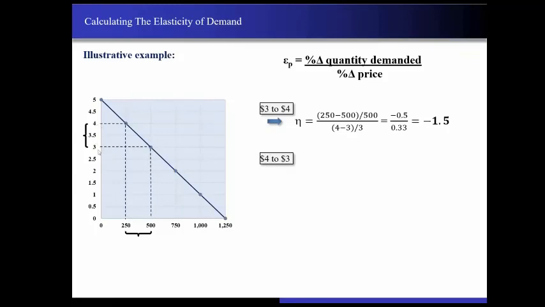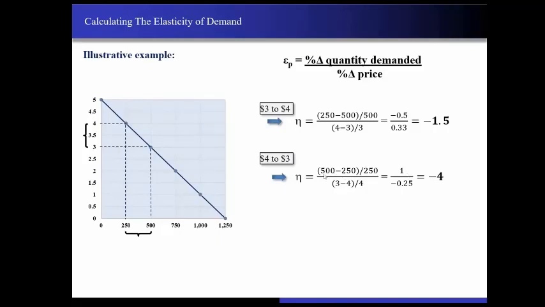Okay. Now, you would think that if I did the same thing, but I just changed it from going from 4 to 3, I would get the same answer, but you won't. That's what I was trying to illustrate before. So if we go from 4 to 3, then in the numerator, we're going to have 500 minus 250 divided by 250. So why do we get that? Well, now we're saying the price is originally $4, and at $4, the quantity demanded would be 250. And then the price falls to $3, and the quantity demanded is going to increase to 500. Well, going from 250 to 500, the quantity has doubled here. So that's a 100% change. So 500 minus 250 over 250 is equal to 100%.